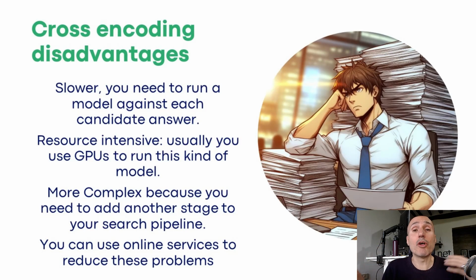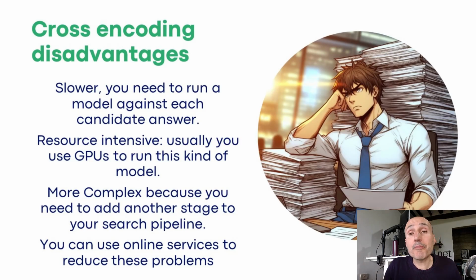As usual, we have a lot of this kind of model. A lot of models are free and you can find them on Hugging Face, but some models that are better are more computationally intensive because they are bigger models. So you need to evaluate this. This is another thing you need to do when you design your RAG pipeline. You need to understand which cross-encoder you're going to use. And maybe you will use more than one cross-encoder to have the best of both worlds: a local, small model, and if the model is not good, you can scale to a more precise and costly online model.